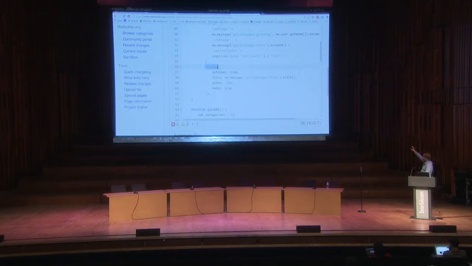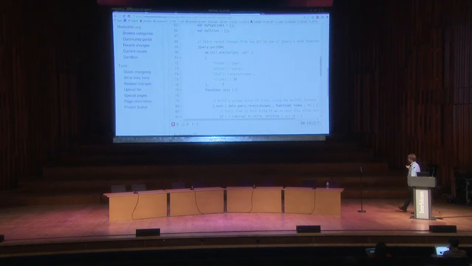Now, all of this is pretty basic stuff, but it gets really interesting once you start talking to the API. An API is an application programming interface. When you use the web, you use APIs all the time without necessarily knowing that you are. Websites talk to each other that way. Your browser talks to other websites that way. When you use Visual Editor, when you use Upload Wizard, when you use many interactive features, your browser uses the API, the application programming interface provided by our software, to upload files, to edit pages, and so forth. So using an API, you can do almost everything that the user can do, with very few exceptions.